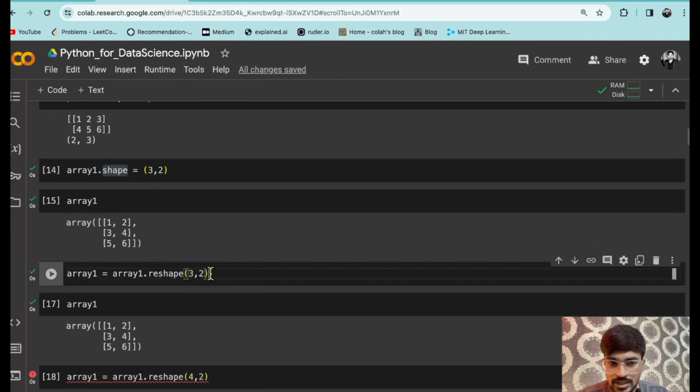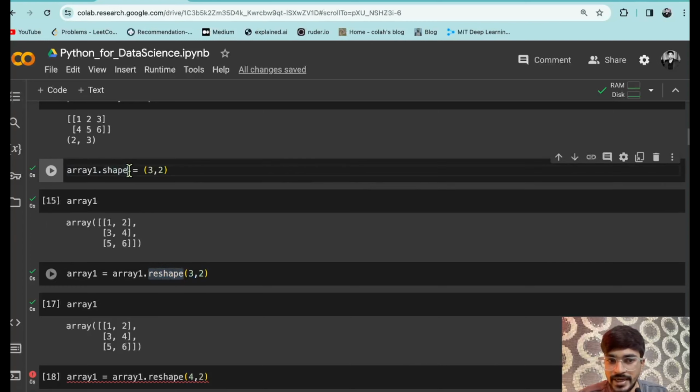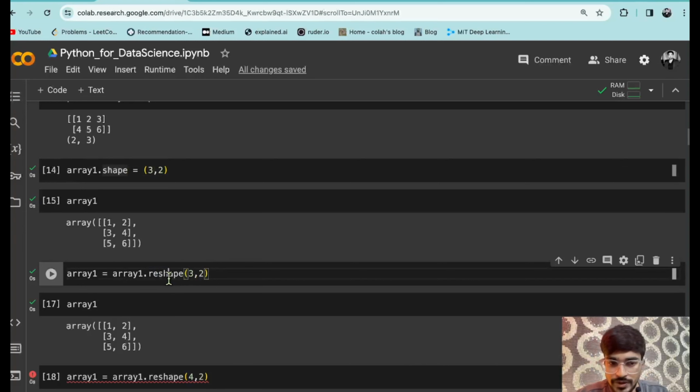So you can see easily that you are passing some values, now parameters inside that means the argument. So when you provide any argument inside that, it becomes a method instead of an attribute. So an attribute doesn't take any arguments here. So that is why dot reshape is the method and dot shape is the attribute.